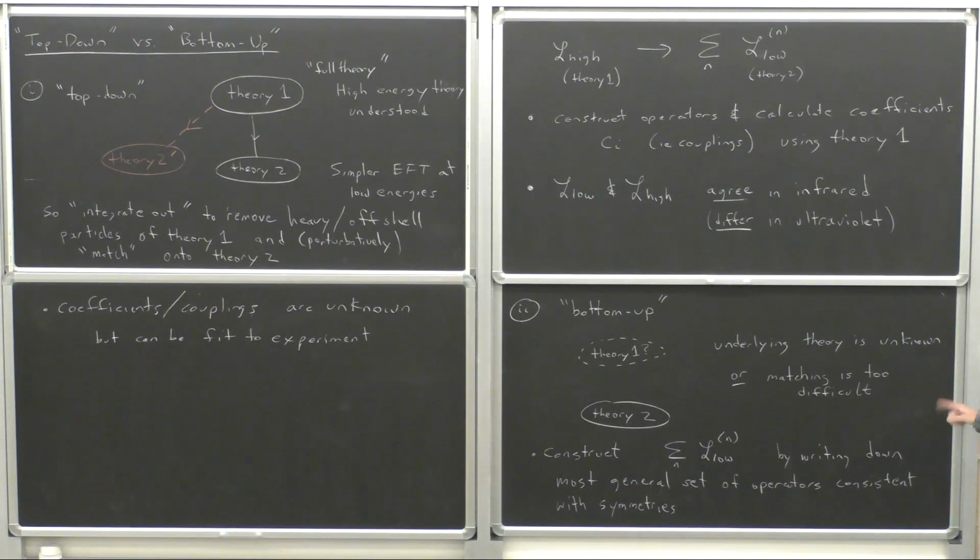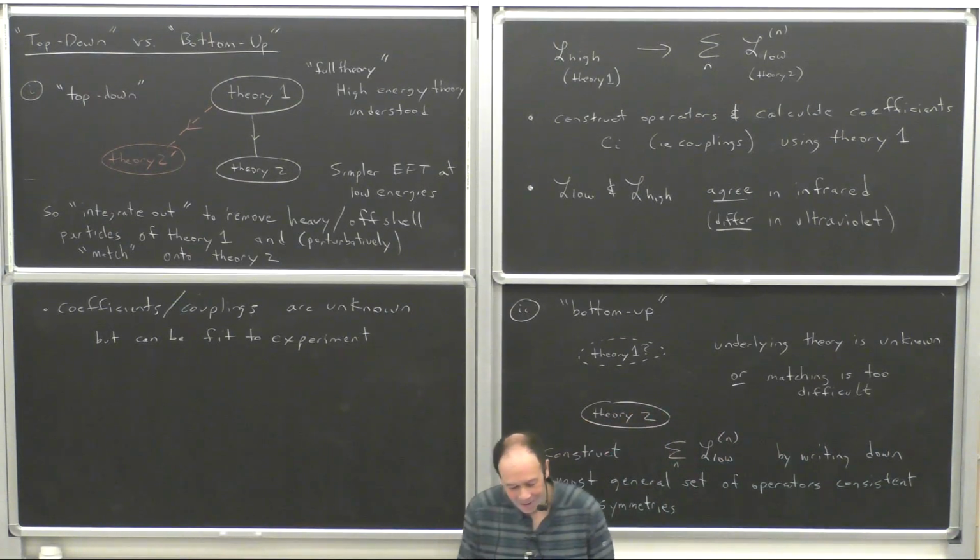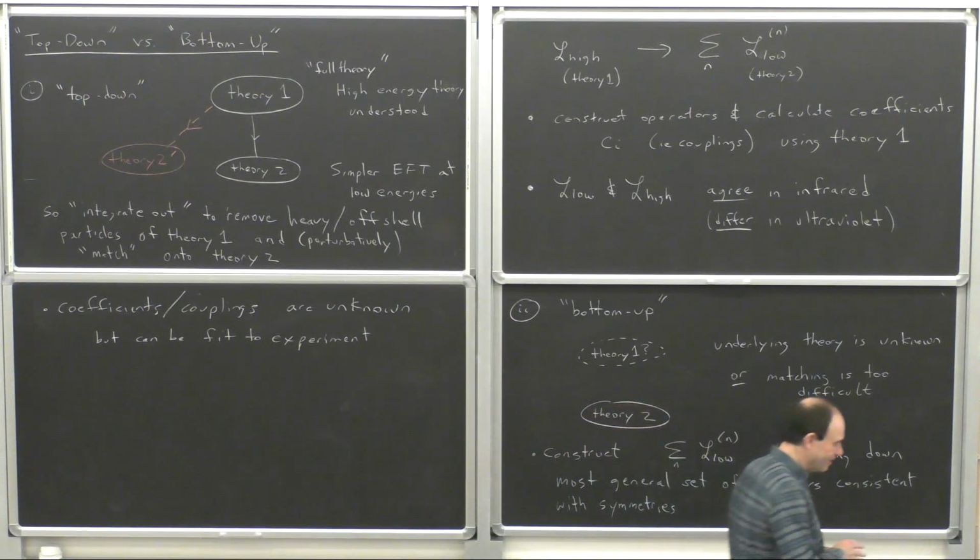Another example that falls in this bottom-up category is actually quantum gravity. If you think about gravity at low energies, you can put in the higher order interactions, and this is a famous paper by 't Hooft and Veltman. It's what 't Hooft was working on when the QCD beta function was discovered, and so he wasn't working on that because he was working on this, even though people believe that he knew the answer.